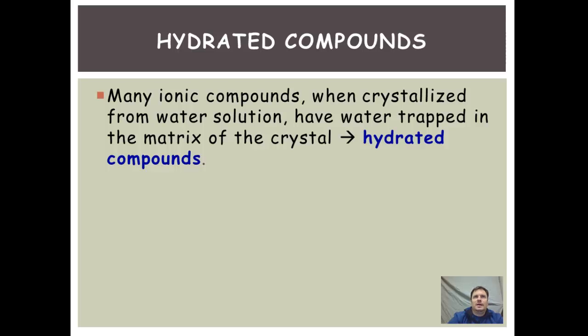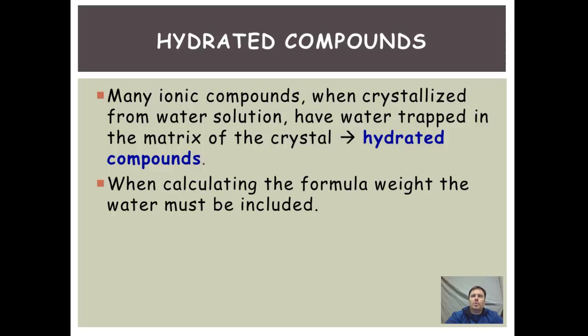It's kind of like if you blew up a balloon and put a marble inside it. The marble will be like your water trapped inside. We call these substances that have water trapped inside hydrated compounds. And it's important to know that a substance is hydrated because when you calculate the formula weight, you must include the water. Not only in its mass, but you also must show it in the formula and in its name.